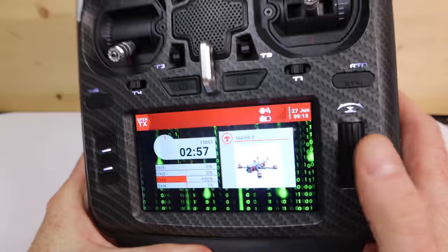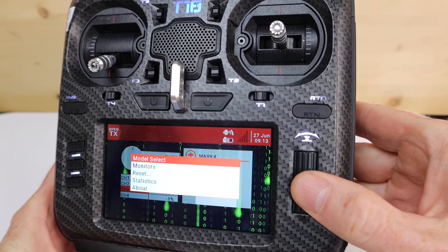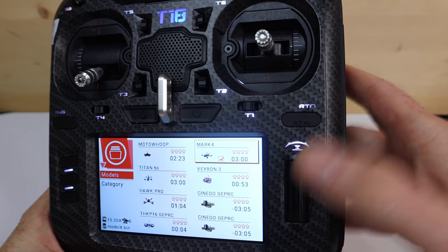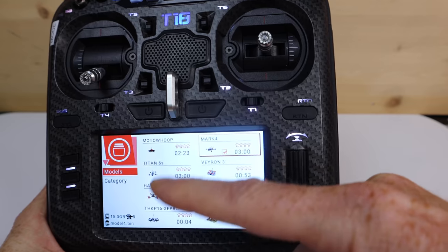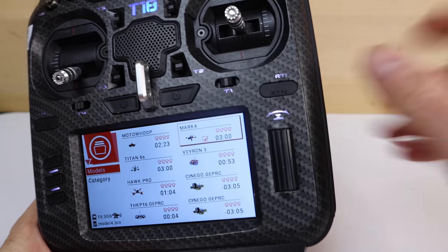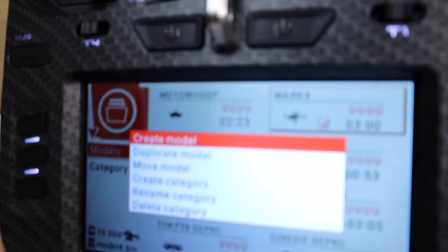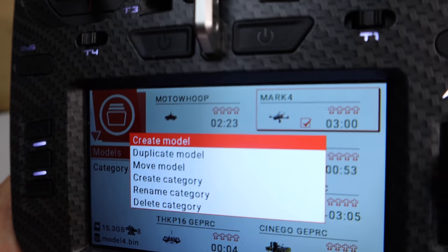First thing you're going to do is press this scroll wheel in. It's going to say model select, hit enter. You may not get the model select option because, see, I have a pile of models already set up in here. You might get just the create model, which is the one I want to hit. So I'm going to hit it again because that's what I want. There we go. Right there, it says create model. Hit enter. That's what I want.